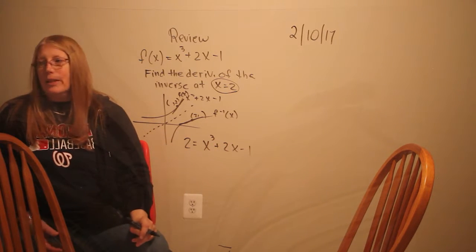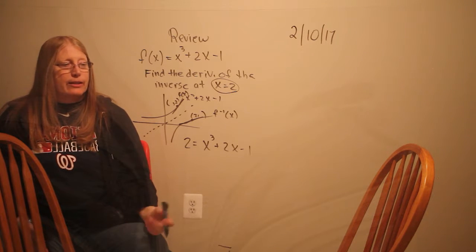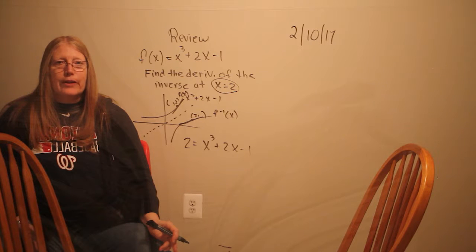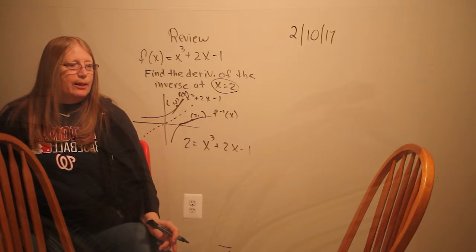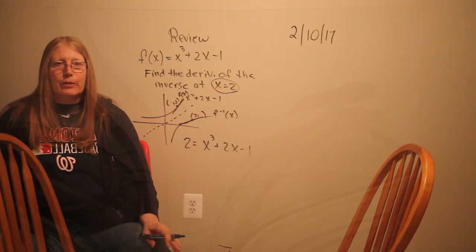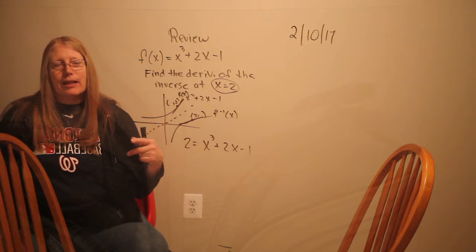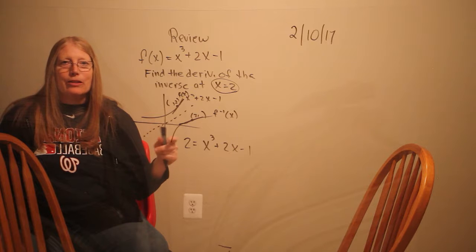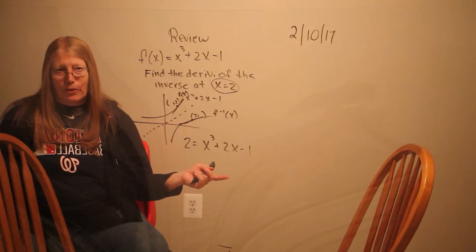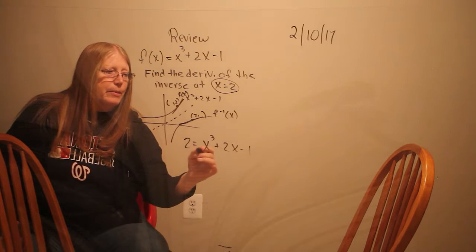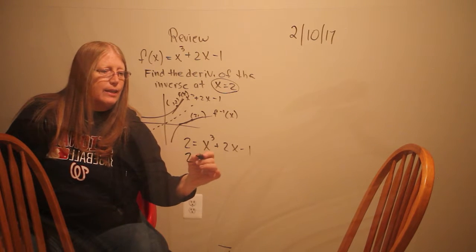And if you recall when we did these, we always know that it's a simple answer. We're not going to go into solving a cubic. We're just going to assume that the answer by inspection will be possible to find. So usually it's at the most -3, -2, -1, 0, 1, 2, or 3. So looking at this, it looks like it's 1. So I'm going to put in a 1 for x and see if that gives me 2.